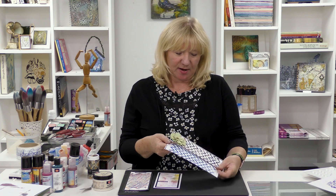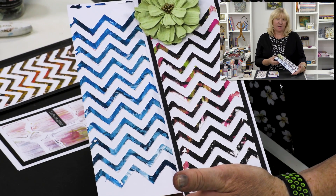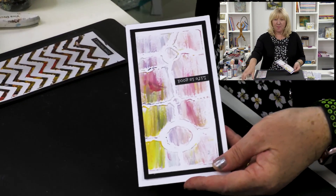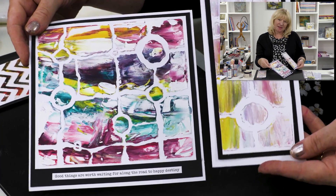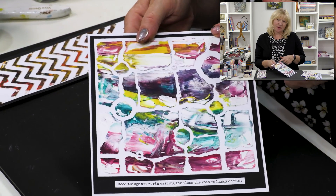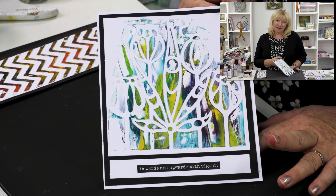Let me quickly show you a few examples done in different colorways. Here's a zigzag stencil done in different colors. This was a cleanup sheet from one I did - I wasn't so keen on this one, but I know how to make it better next time. The cleanup sheet I liked more. I think this one didn't work because there's too much surface area; you just want a hint of color coming through.